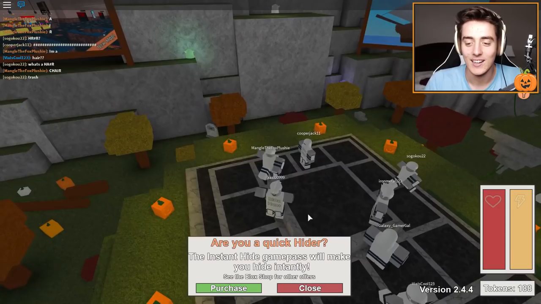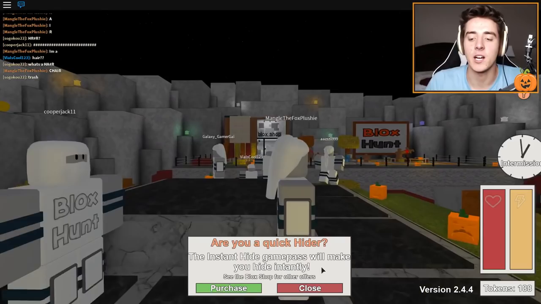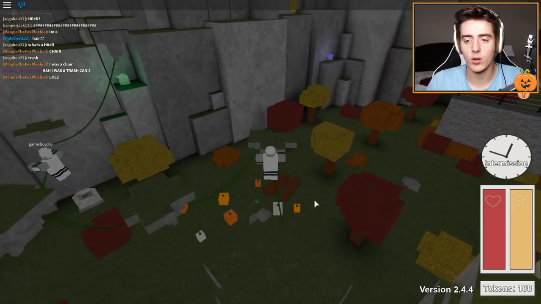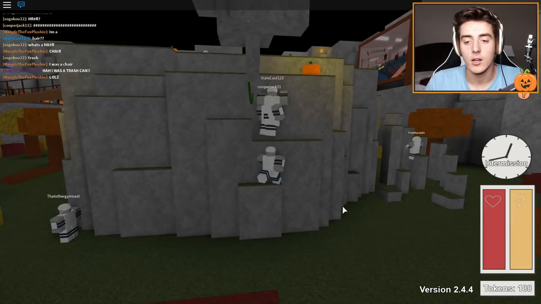That's so good. The instant hide Game Pass will make you hide intently. I think they meant to say instantly. Well, it's okay. I clearly don't need that because I just won as a hider. Yeah. Oh, whoops. Clearly my parkour skills need work though. Okay. Here we go.